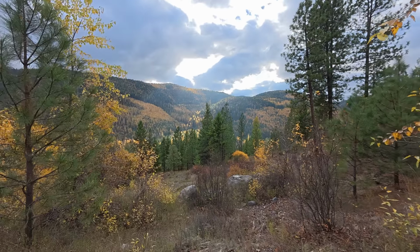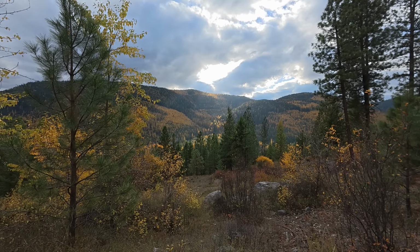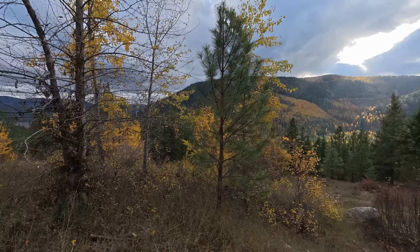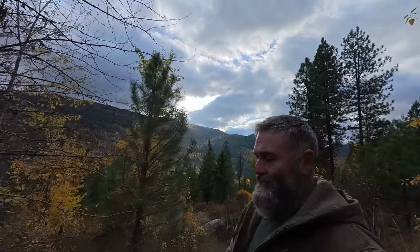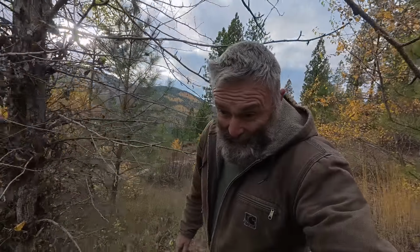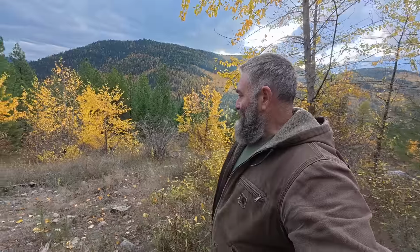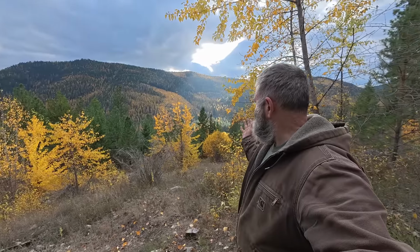Is that not beautiful? The colors, guys. Look at those colors. Take it in. Yeah, beautiful time of the year. We've had all types of critters up on the mountain. Wolves, yes. And coyotes, plenty of coyotes. So a ranger's nose is in overtime right now, but look at those colors. Wow.